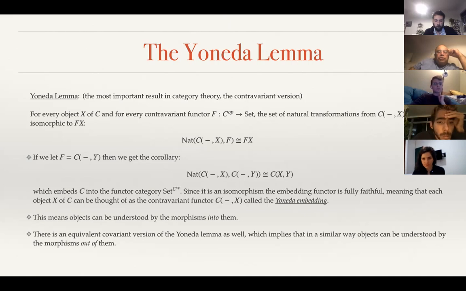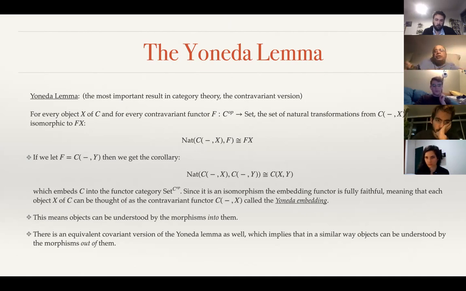Okay. When we say the natural transformation, they are the natural transformation of two functors. So it's not the natural transformation, it's the set of natural transformations. So it's all natural transformations between this functor, right, which is defined only on X.